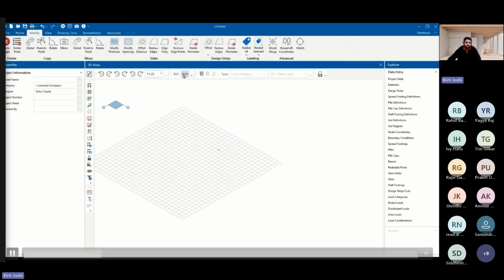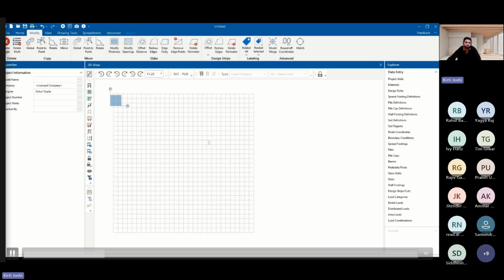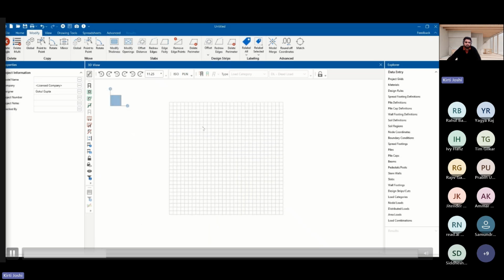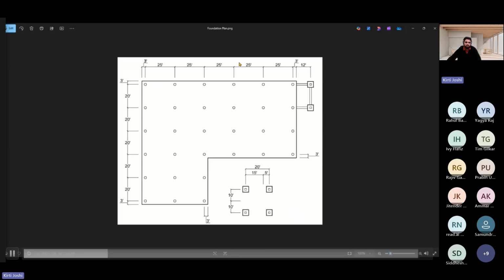Right, so this is the quick interface, but we will create it with the actual modeling. This is just to show you how you can utilize the modeling tools feature. As I saw, we have these plans, so we will create some grids here, and we will start with the modeling.